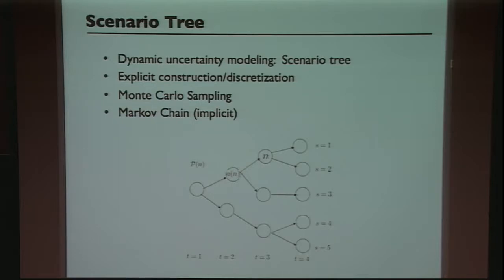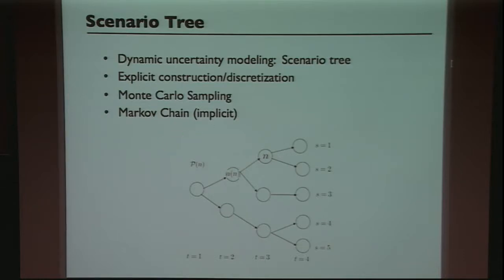How do you construct one? I don't know how to present that because that's a very, very difficult subject. There are many things that one can do: discretization, explicit constructions. You could produce one by, for example, doing sampling. So you have a stochastic process, and you do conditional sampling in each stage to construct a tree. You have the deterministic data for this period. For the next period, let's say I generate 10 realizations, 10 samples. Based on sample 1, I now know the conditional distribution, and based on that conditional distribution, I generate 10 additional samples, and you can construct a tree like that.